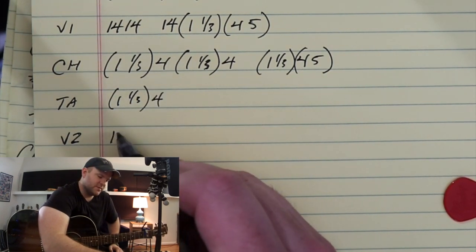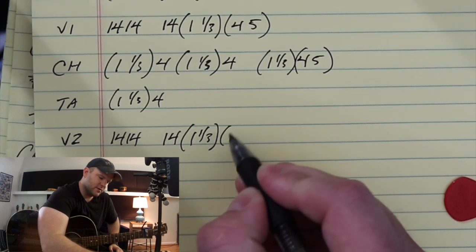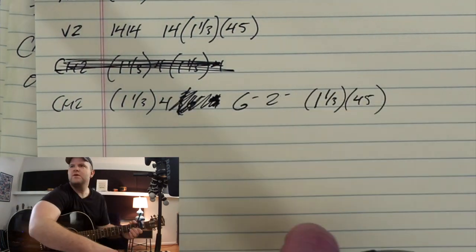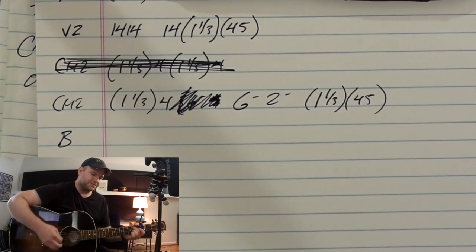So verse two will be the same as verse one. Now we're just doing the old-fashioned version of copying and pasting. In the bridge, you're waiting for it to resolve to the one, and it doesn't. Classic bridge, we're going to go to the 6 minor.